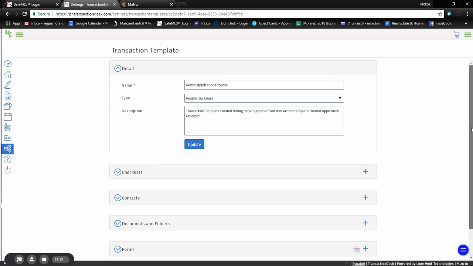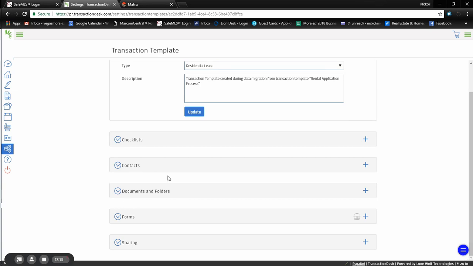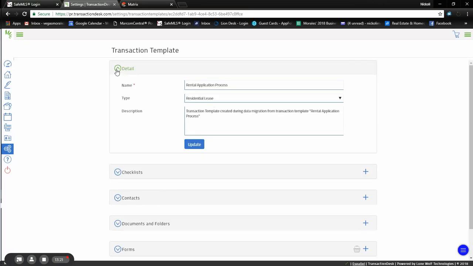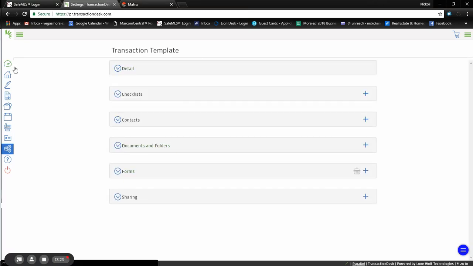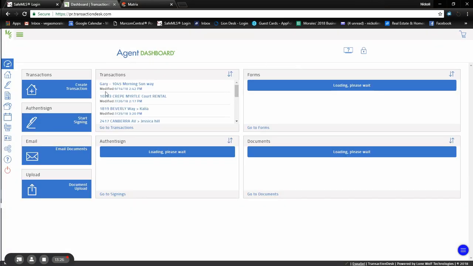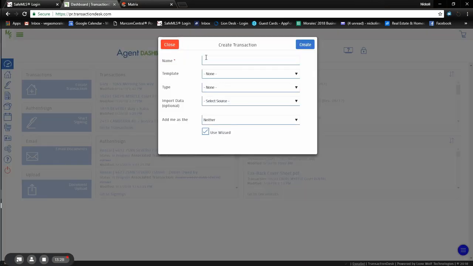So let's go ahead and go to the next part of it. At this point, it doesn't look like we're missing anything else. Contacts, remember contacts, forms, and this first part, details. All right, and then just to kind of go through one really quick, so that you can see, I'll list my own property. We'll do 103. We'll do this right here, so you can see how it auto-populates it all.